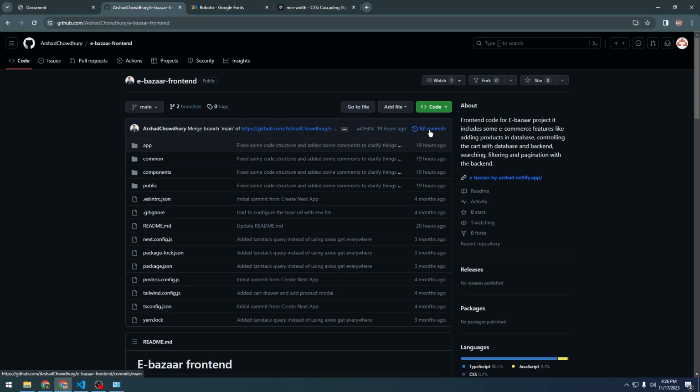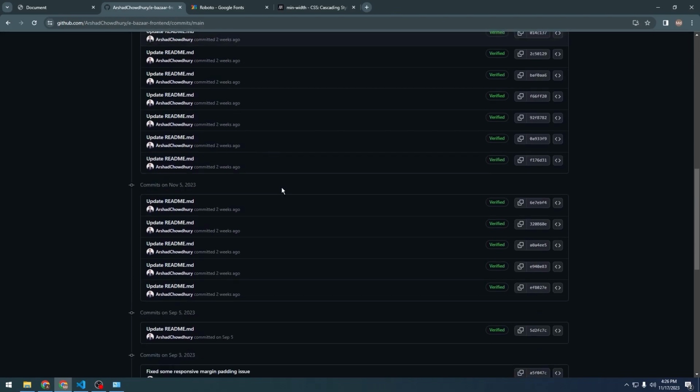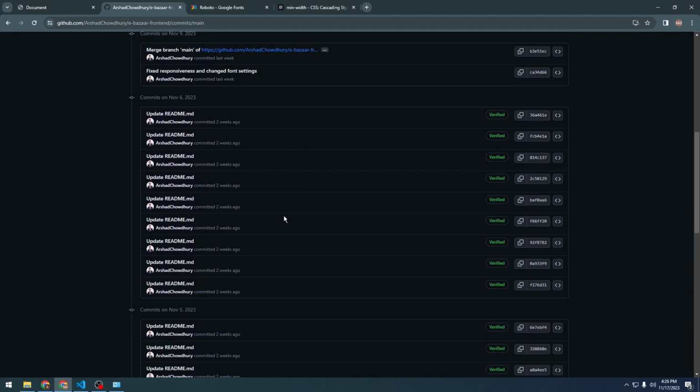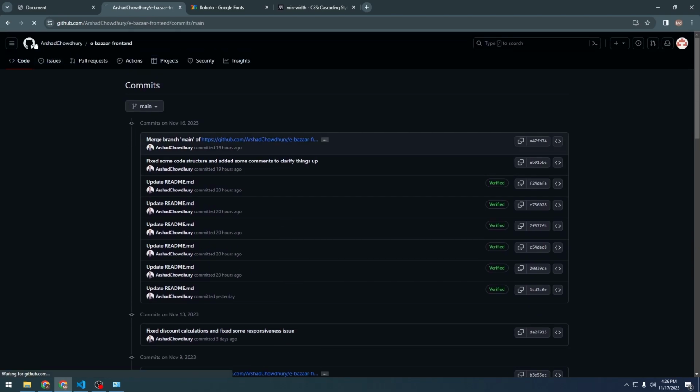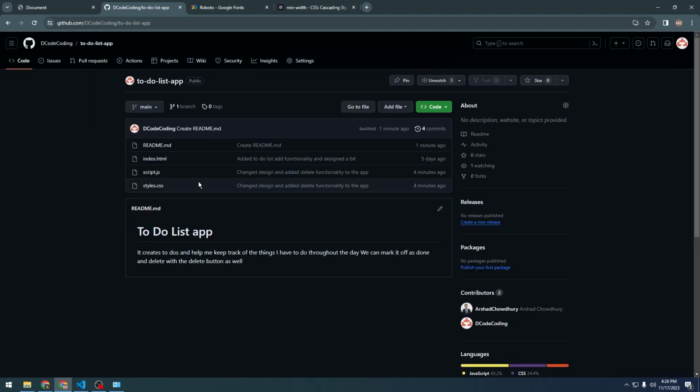And recruiters would also check your commits, like if they're descriptive enough. Let's say I have added provider, removed use client from layout because it was throwing some error. As you can see, it's showing a cross, the build failed. So commit messages should always be broad and explanatory, like what they're doing.